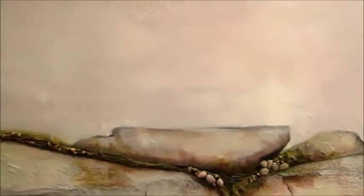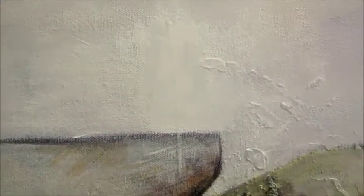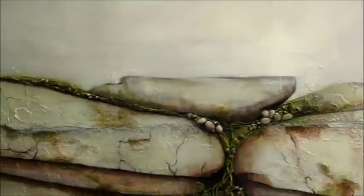In this area as well, I needed to lift. I had this vertical four or five inch straight line from that stone up into the sky, and it didn't matter how much gesso I put over it, it was still showing, so it had to be removed. You can see that line where it was lifted off the stone there, which doesn't matter, I'm going to paint over that. And I lifted a little bit of the texture on the right here. So that's where I am.